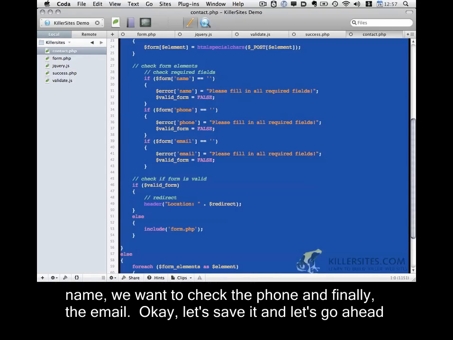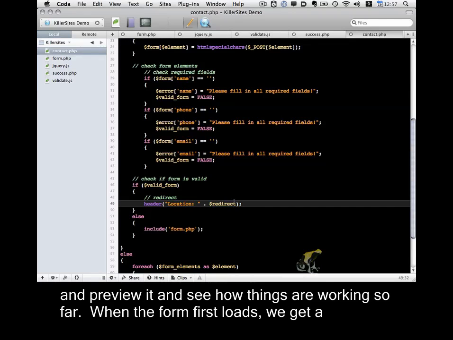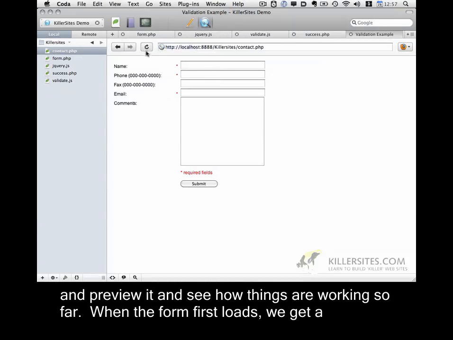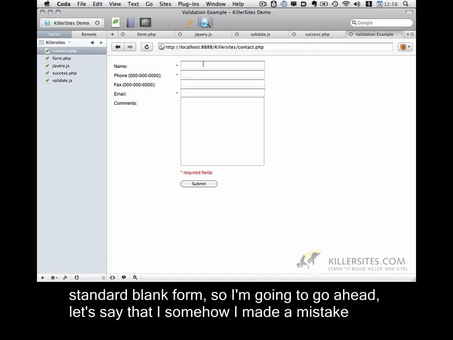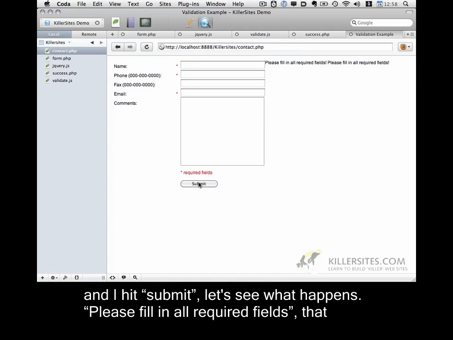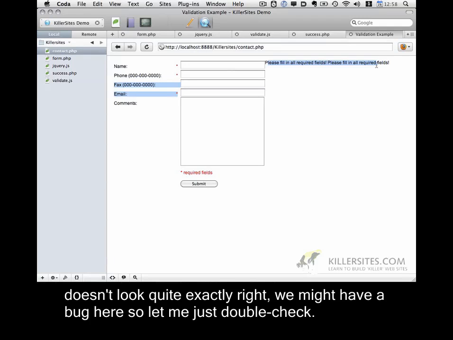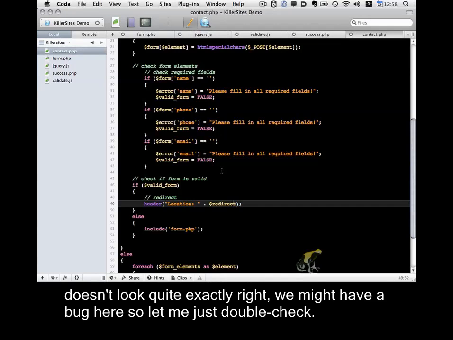Okay, I'm going to save it, and let's preview it and see how things are working so far. When the form first loads, we get a standard blank form. So let's say that I somehow made a mistake and I hit submit. Let's see what happens. Please fill in all required fields. That doesn't look quite exactly right. Might have a bug here, so let me double check.